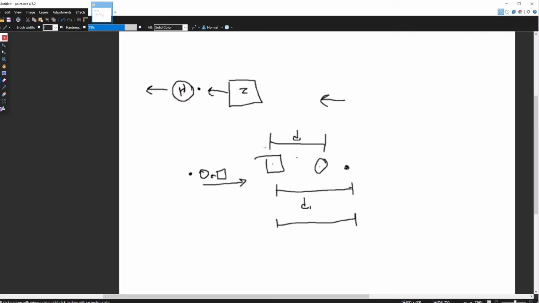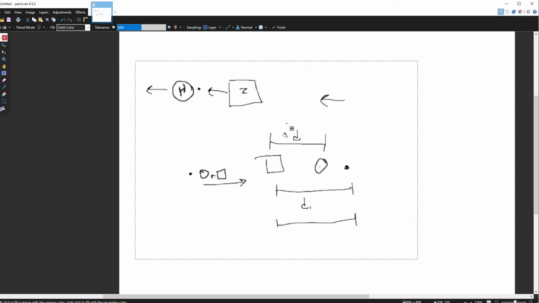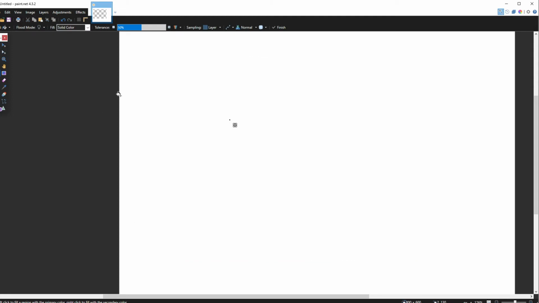So here I'll go back into my drawing, and let me draw this. So let's say that we have a human here, and a human here. And our personal space is maybe this big around this human here.